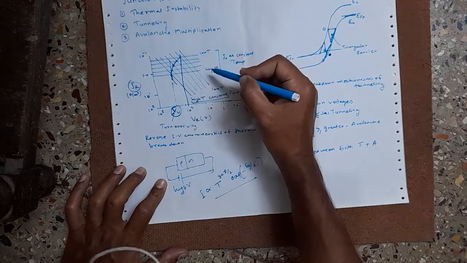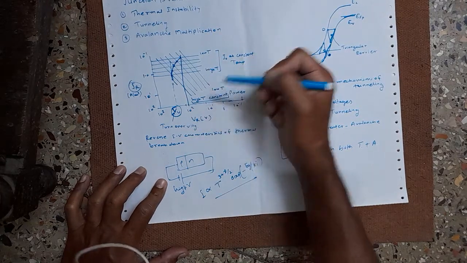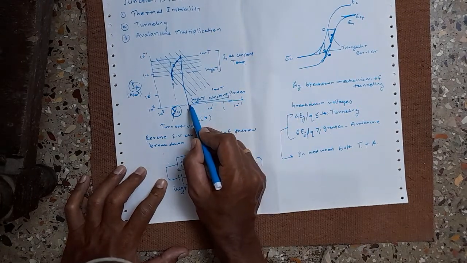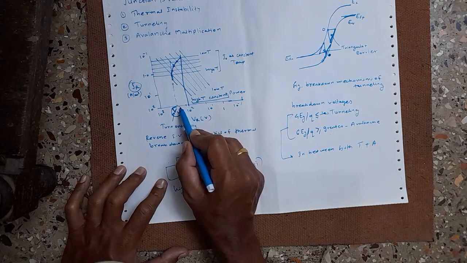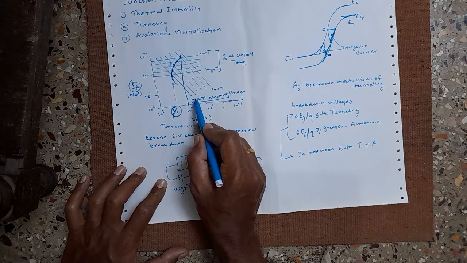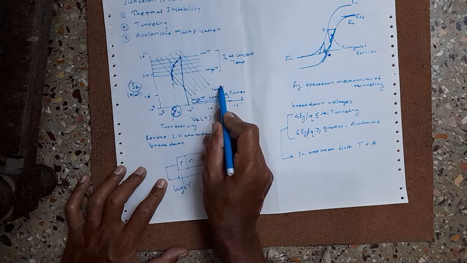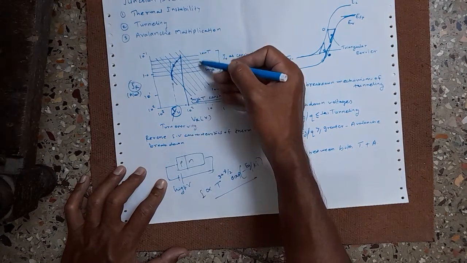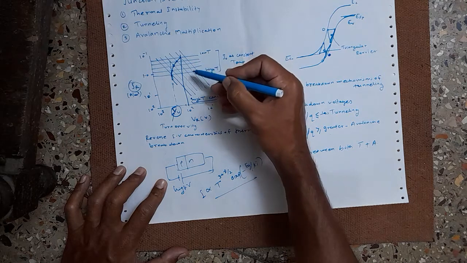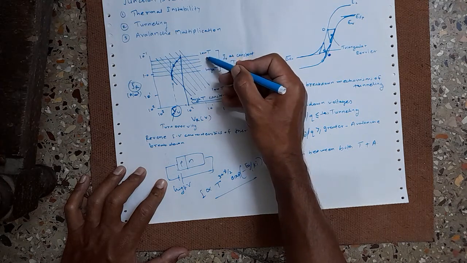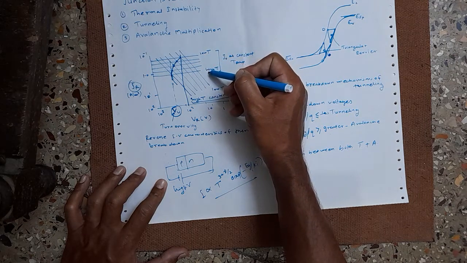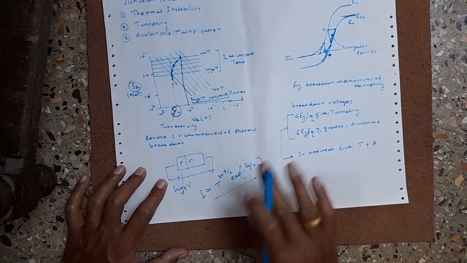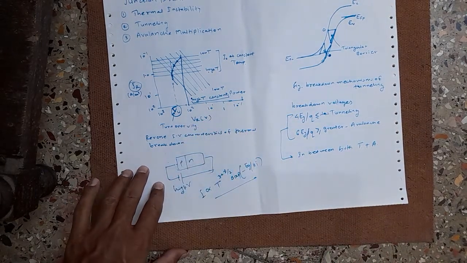As we can see over there, the breakdown voltages decrease, or the turn-on voltage keeps decreasing, when the temperature is changed from low temperature to high temperature. And in these curves you can also see that the current density decreases as the temperature keeps increasing. So this is related to the thermal instability.